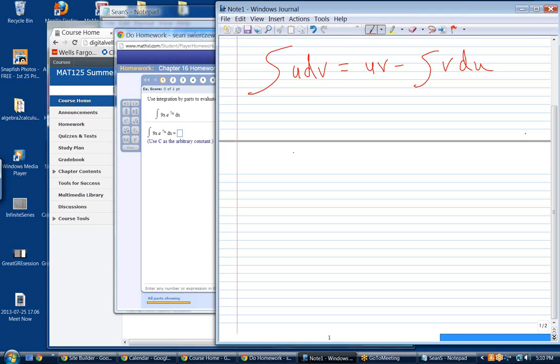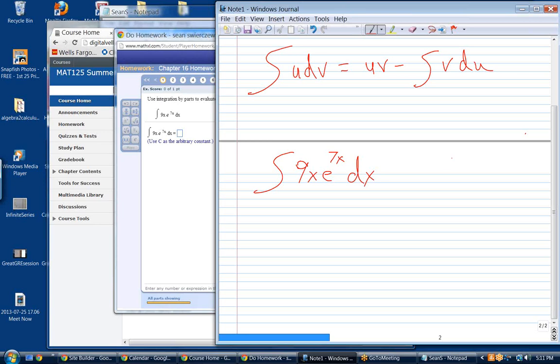You'll notice that what we have to integrate here is 9x, which is a polynomial function, times e to the 7x, which is an exponential function. So substitution isn't going to help because the inside derivative is 7 and we've got this x over here. So whenever you see the product of two different type functions, think integration by parts. Now, what does that even mean? Well, the best way to explain it is to go through this problem.